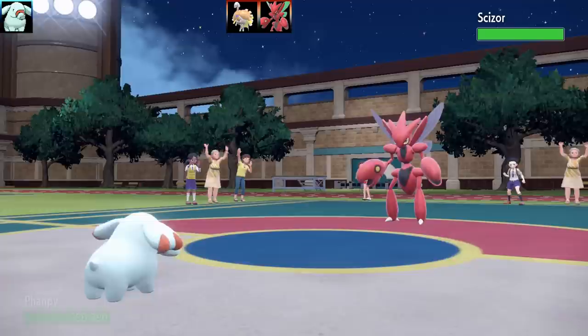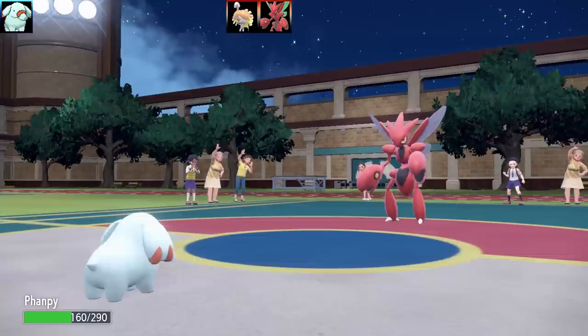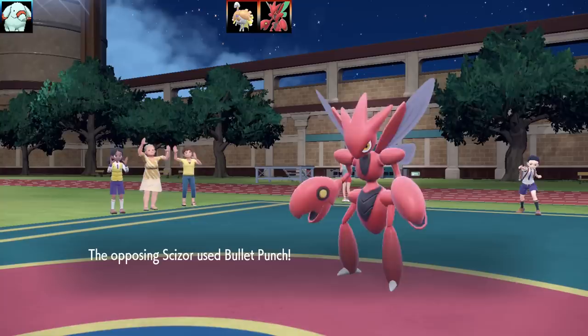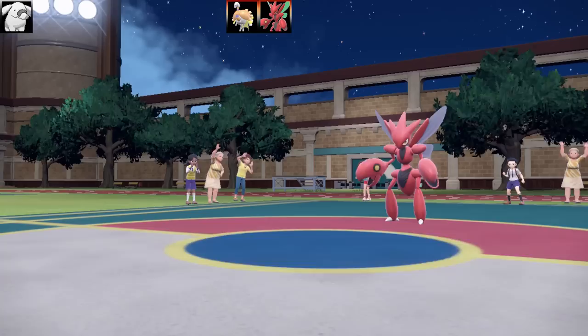Now Scizor is going to go for a Technician double hit. Phanpy only just lives that. It was pretty funny, so I managed to get off an Endeavor here. I was like, okay, I guess that's better than nothing. Scizor is going to back that up with a Bullet Punch there, and Phanpy is going to faint. I actually went for an Ice Shard that turn. I was almost considering going for a Tera Ice set. That's what I had, my Tera was Ice on that set.